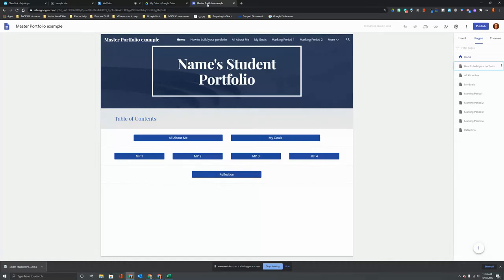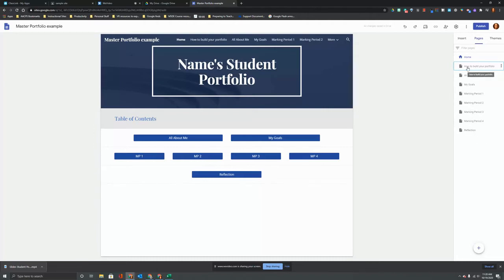It's entirely up to you when you're creating this, how many artifacts you want the students to include and how many pages you want. And then finally, we've got a page here for the student to reflect in some way. Things like, what was your favorite project that you did this year and why, and what would you have done differently? Just general reflection about how the year went and how they feel about the different things that they created throughout the year. So we can either click on these buttons down here, or over on the right hand side where we have the pages, we can click to go through these over here as well.